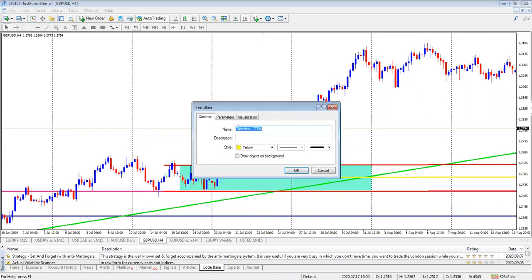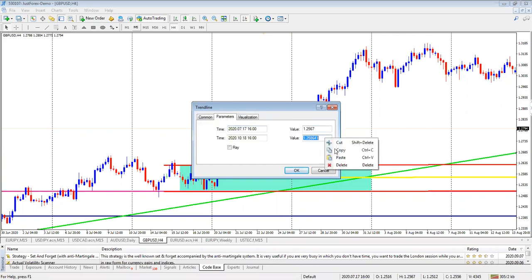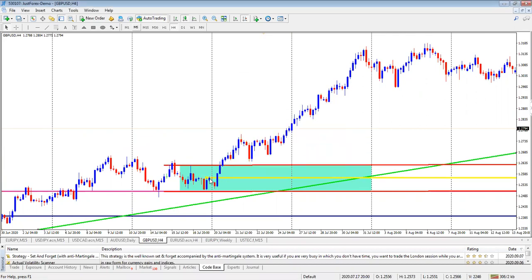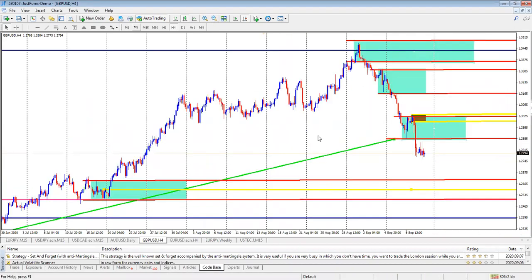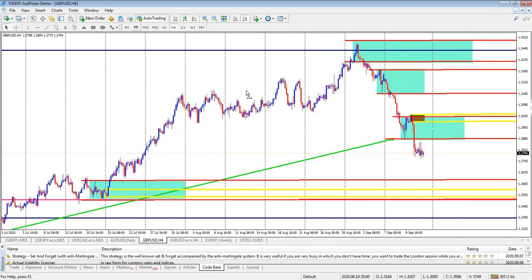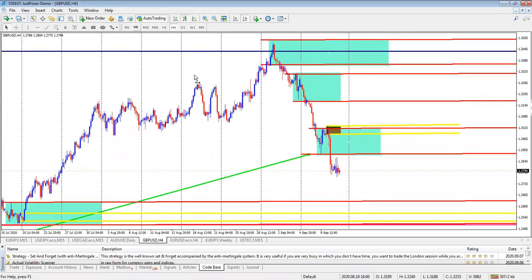So right now I'm going to draw the proximal line and the distal line, but I want to align it so I can make it a little bit of a straight line. Okay, so I'll zoom in and copy this. So this is our nested area of demand, which is powerful. If the market this coming week does something like a drop until here, we buy here.